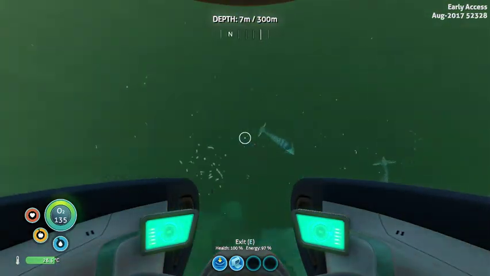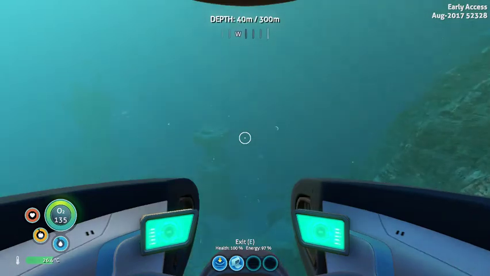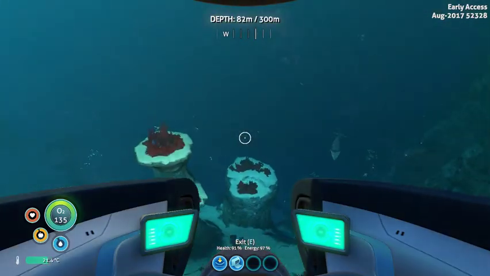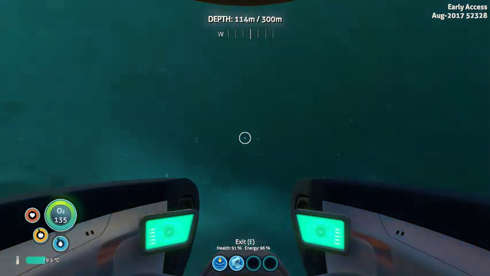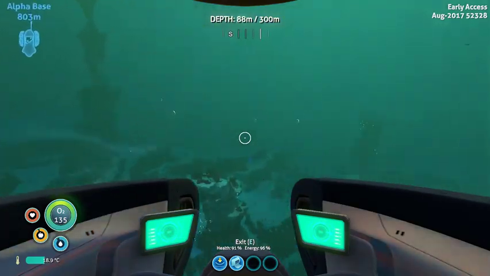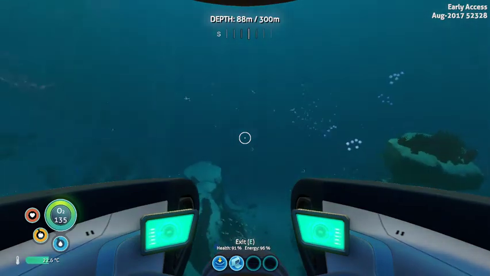Alright, yeah, it should be... Oh, wait. Well, that's the floating islands. That's why we're seeing shark dudes. Alright. Let's try cutting back in this way a little bit. Maybe it's over here. Ooh, that looks weird. Oh shit, sorry buddy. Is it down here? Mushroom trees? Oh, mushroom trees. Oh wait, how did we end up at the island? Oh my god, we went really far off course. Oh, no wonder. I was wondering why we started seeing bone sharks so quickly.